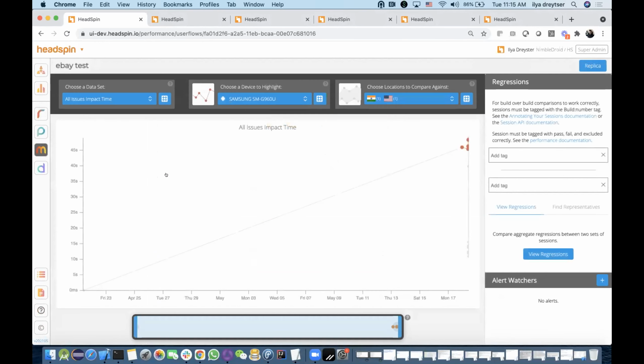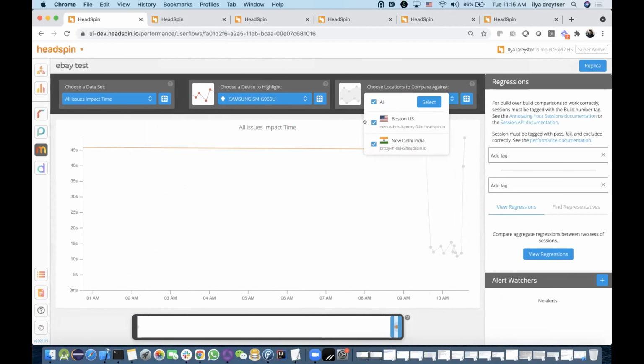Now remember, this is not any kind of internal eBay build or anything like that, right? This is just the eBay app taken from the Play Store, installed on the device, but I did get a few different versions of it. And so right off the bat, what you're seeing here is one of the things that we like to talk about when talking about comparisons, right? Remember, regression is really just an A versus B compare operation, right? So the question is, what do you want to compare?